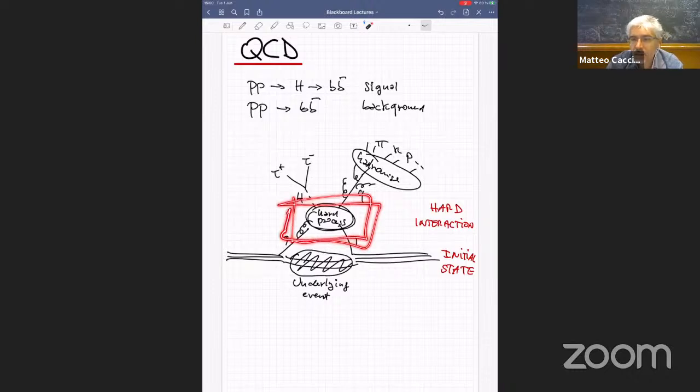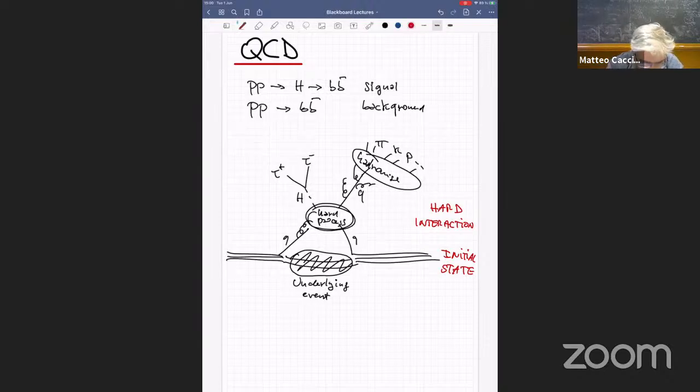Here it is tens or hundreds of GeV: the mass of a Higgs, the mass of a W boson, the mass of a top quark, in a sense also, 100, 170 GeV. That's why I call it hard. Hard means high energy. High energy at the LHC is tens or hundreds of GeV. Soft, small energy is something like a few hundred MeV.